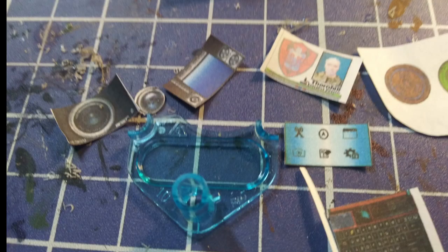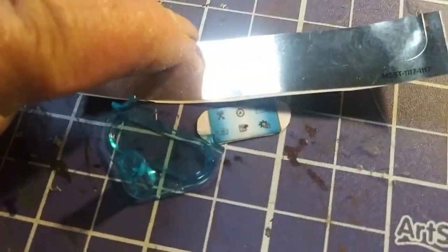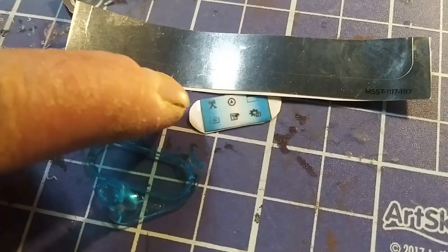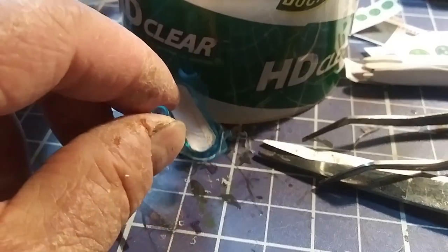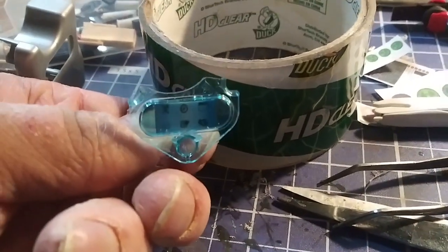The floss pack opens up and this clear plastic part comes out. I cut out the touch screen part of my ID badge project — I figured this would make a great screen for this project. I saved a silver foil sticker from some junk mail and used it to cover the round edges on the screen. I used clear tape to hold it on the inside of the clear plastic. It turned out great with the silver sides.